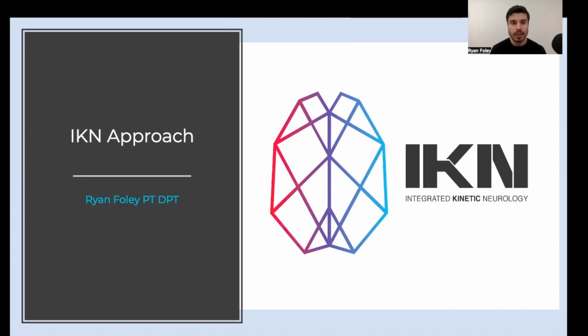So IKN really is an approach that we've put together to try and target the interactions across our movement system, and target how the nervous system interacts with different parts of the anatomy and how that interaction can change when the movement task changes or when the environment that we're moving within changes. Because we feel this is not something that's often integrated into many assessment and treatment approaches out there. There's an awful lot of emphasis on the biomechanics, but very little understanding of how the nervous system distributes control across the mechanics and how everything can change under different conditions.